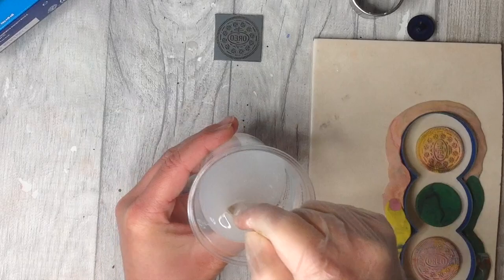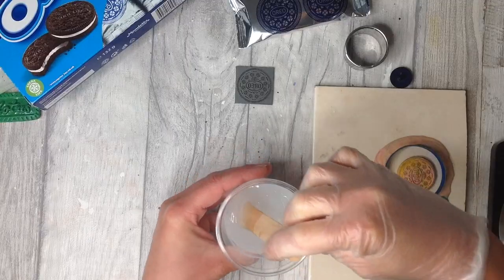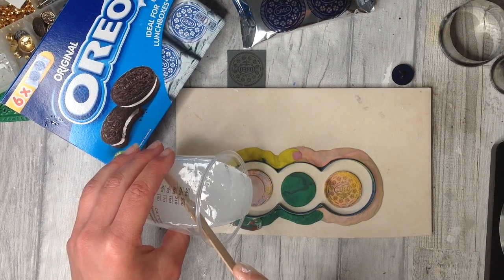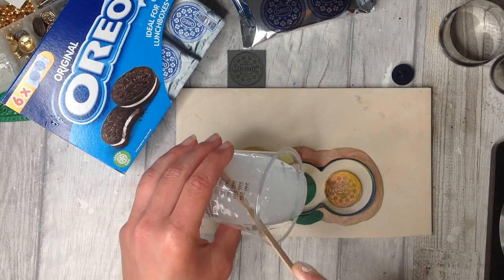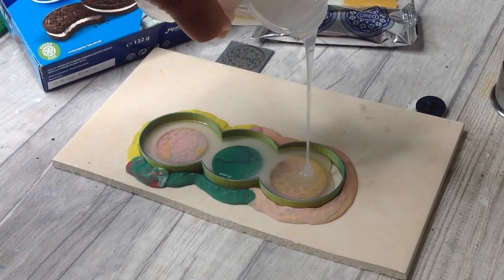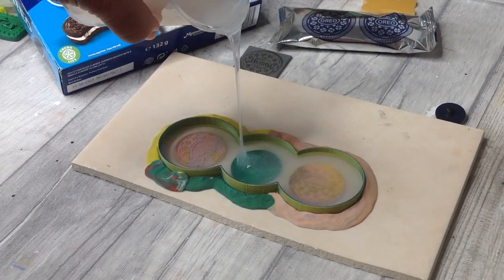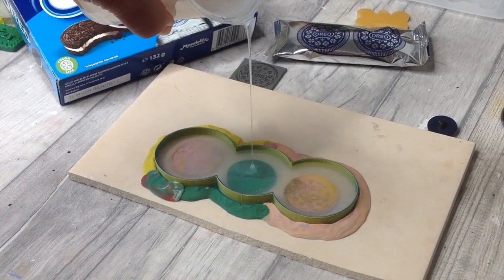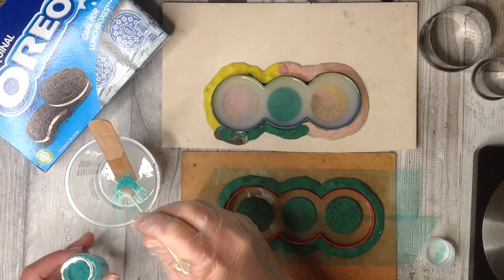This silicone rubber that I have is very low odour, but do make sure you're in a well ventilated area, and I always protect my surface and wear gloves. I'm pouring nice and slowly, and this finds its own level and it's really bubble free, so you don't need to worry about pouring it in the base first. You can just pour it in and it finds its way.